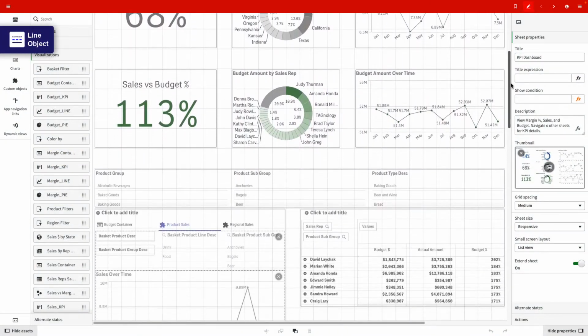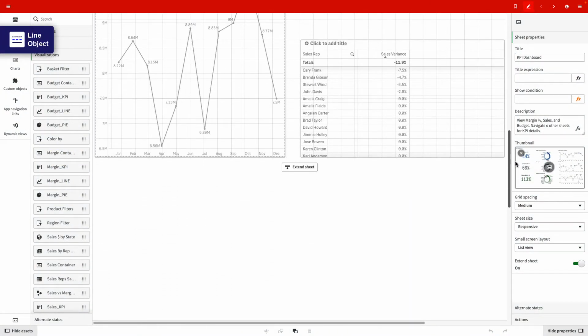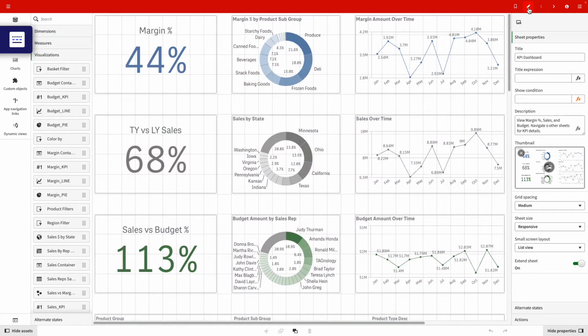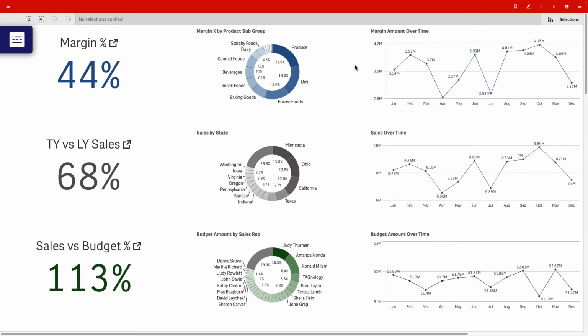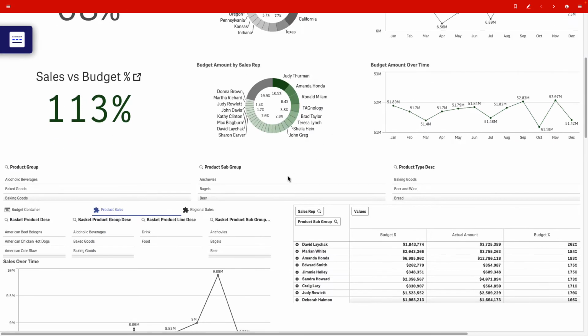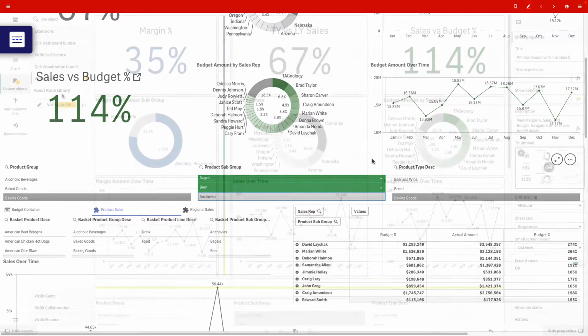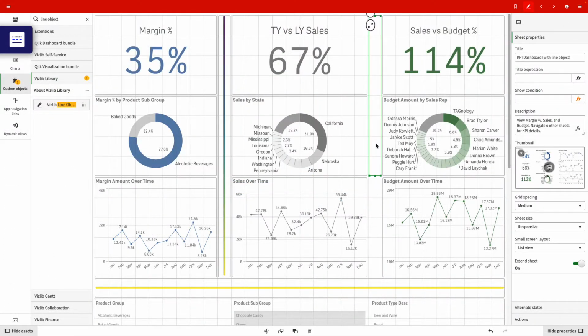Having a well thought out analytical dashboard can be difficult, especially when you're trying to show various kinds of data to your stakeholders for them to process. How to separate these sections and make them obvious without leaving vast space or without leaving your viewers confused can be difficult. That's simply done with the Vizlib line object.